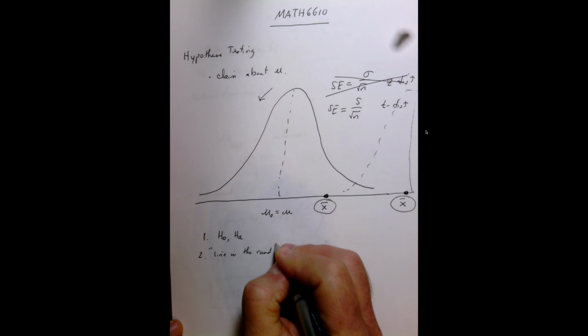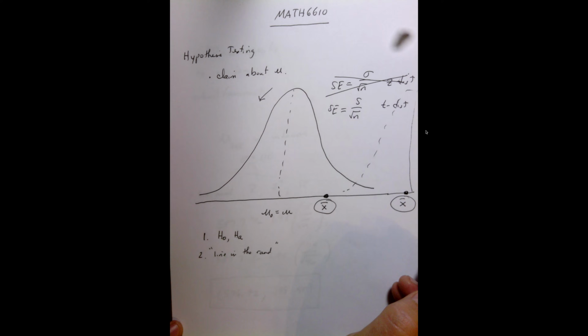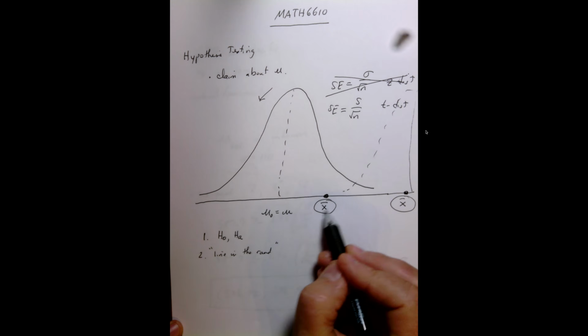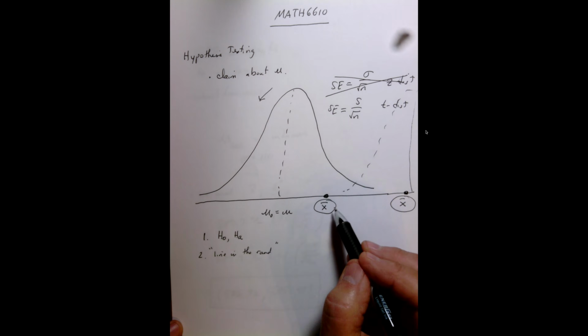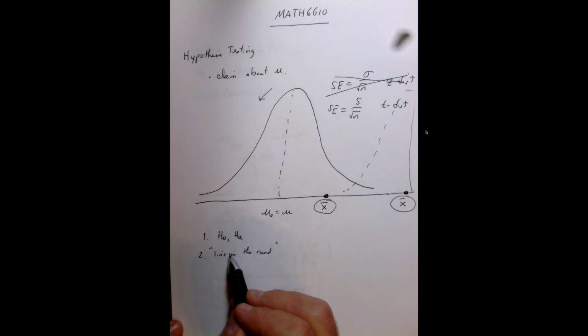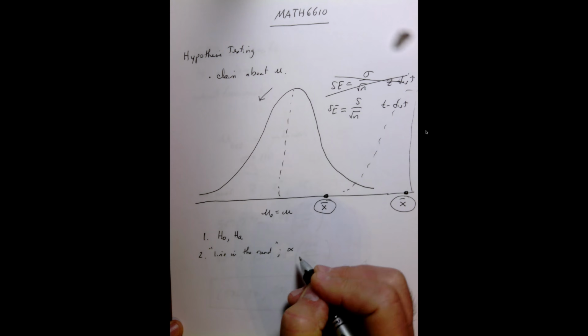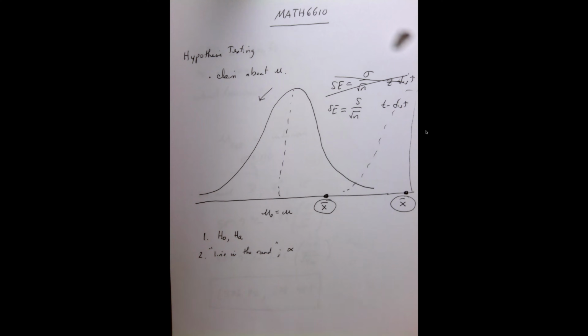The next thing we do is establish our line in the sand. Notice up here I said, well, if this is kind of close or if that's kind of far away, that's pretty vague language, right? We need more structure to our test than just kind of close and kind of far away. So this line in the sand, which is defined by what we call our alpha, the probability of a type 1 error, serves to be our line in the sand, again, if we're using a p-value approach.